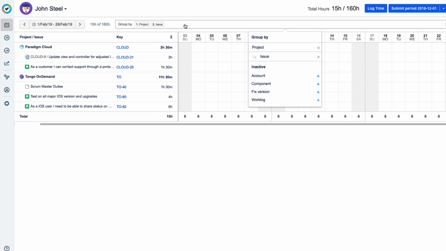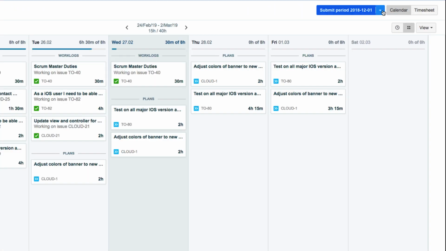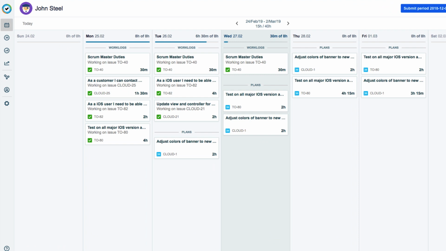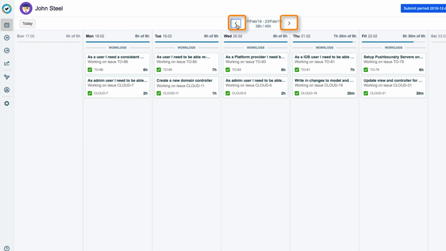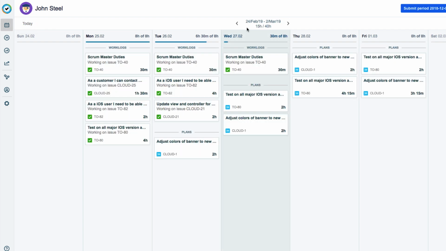Although he can log time in either the timesheet or the calendar, John will click the calendar button to return to it. John can check the time period here in the middle, which is the current week by default. He clicks the arrow to go back or forward, but comes back to the current week by clicking Today on the left. When he moves to any of the days in his work week, the Log Time and Plan Time buttons show up. We'll cover how to use these buttons to log time and plan time in the other lessons in this course.